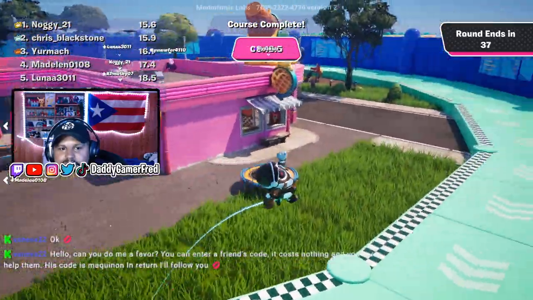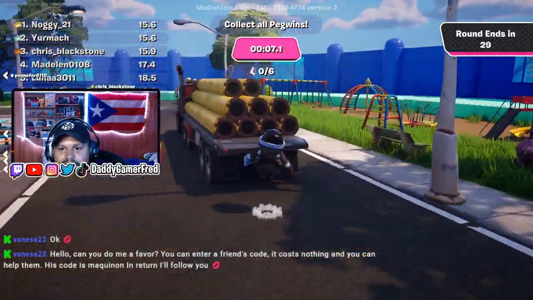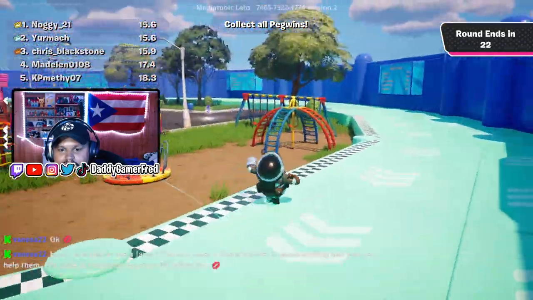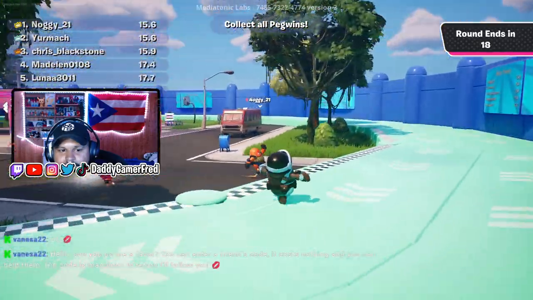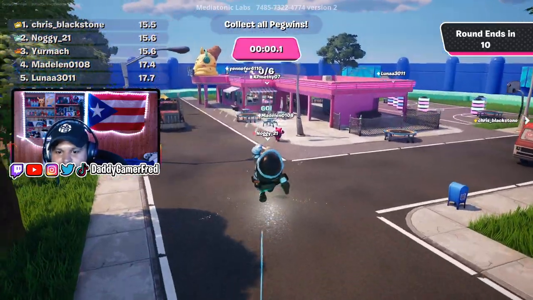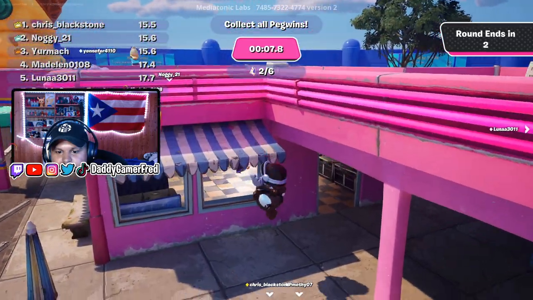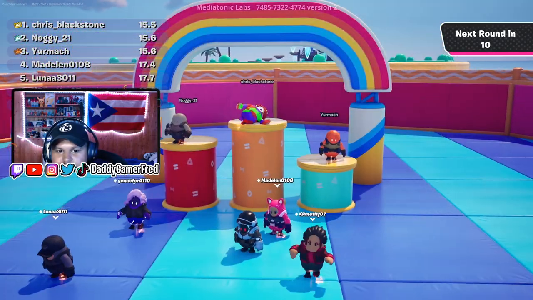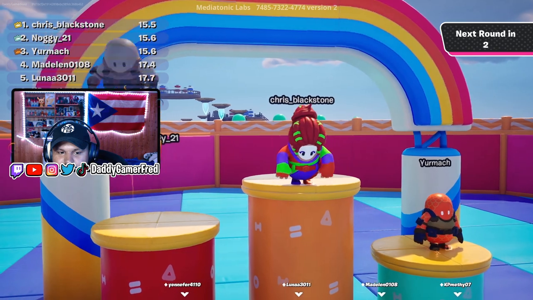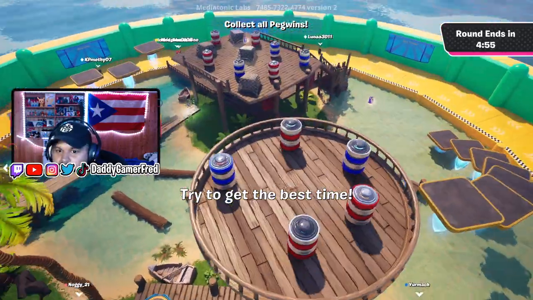Damn. How many are on a roof? None on the roof. Any over here? No. Yeah, time to reset. So it is exactly 6. Just gotta find the best route to do it. So, 1, 2, okay. It would be diving through the window. Oh, there's more. Trying to get the best time.